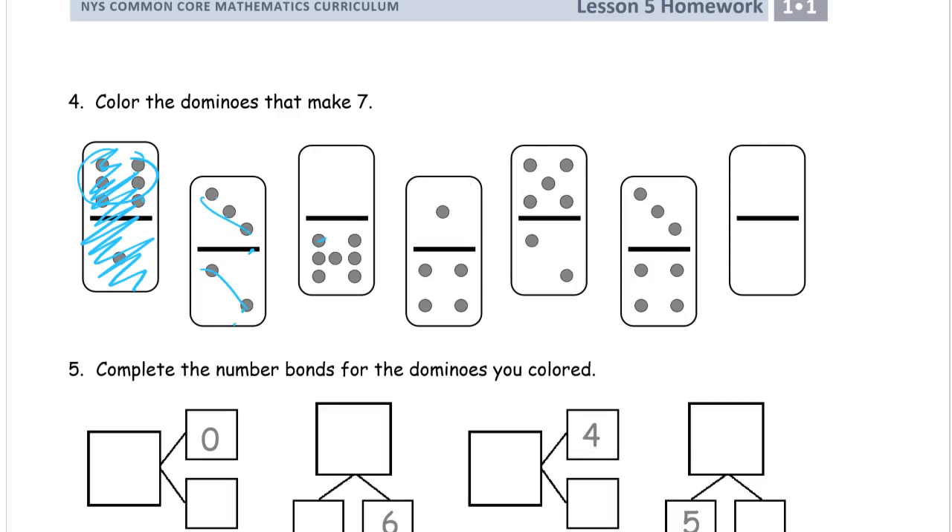But this one is one, two, three, four, five, six — so this one has seven. You might recognize it as a six: two columns of three and then a one in the middle. That's seven and zero — that's seven. And this one is a four, and one more is five — that's not a seven. Here we have a five: four corners and one in the middle. That's five, six, seven — that's a seven. So I'm going to color that one in.